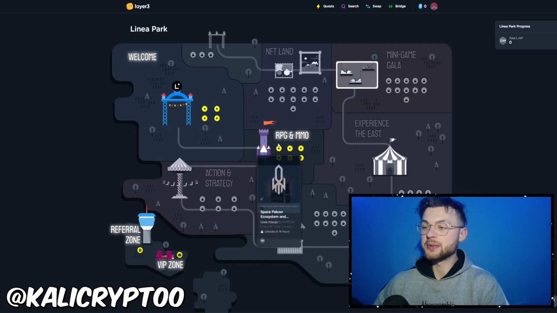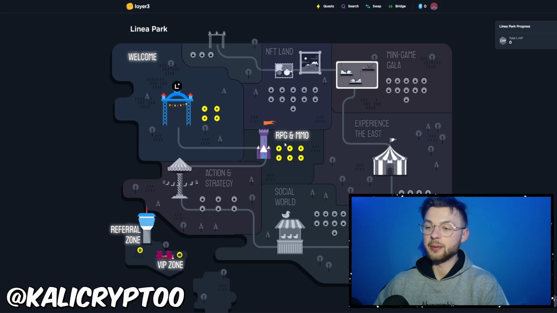Some of the games they're gonna be hosting are RPG, MMO, action and strategy, and social, so maybe connecting Twitter and Discord and all that stuff. I'm just speculating, it might be completely different. Also we've got the experience, East, mini games, so you can see how many quests they've got, quite a lot. Also NFT land, and we've got the end. This is going to last for 6 weeks, and I definitely encourage you guys to participate because you want to earn as much LXP as possible.